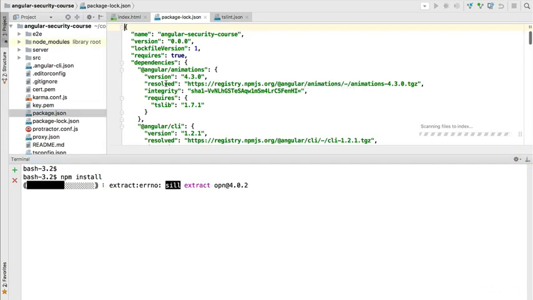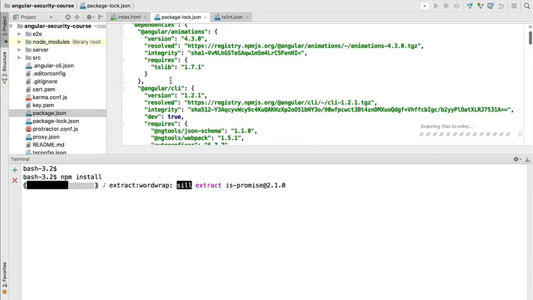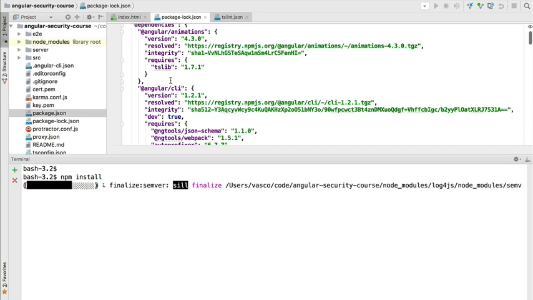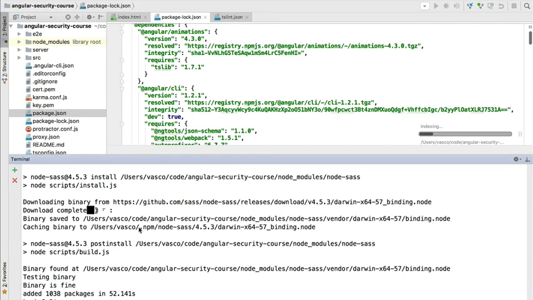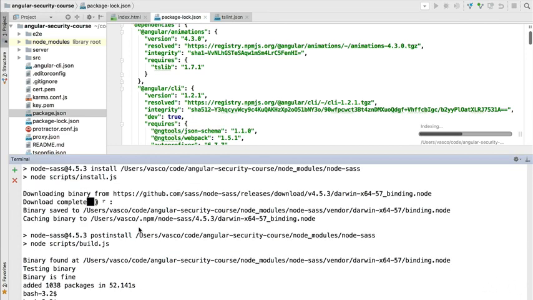It's a JSON file that contains the exact versions that are meant to be downloaded on your machine, so that you are sure that whenever you install the lessons code, you will have the exact same dependency tree that I have here on my machine. This is a great feature to use not only for the course but for all your projects in general, because it ensures that you will never run into semantic versioning issues where the dependencies on one machine are not exactly the same dependencies that are installed on another machine. This could be another developer's machine or even a build server. So you will never run into problems caused by dependency version differences.